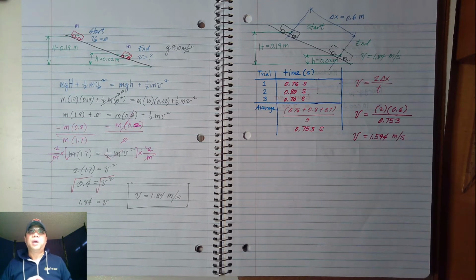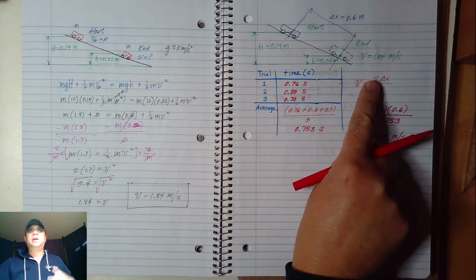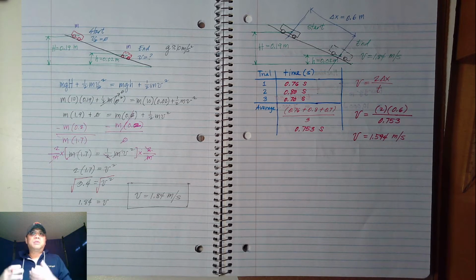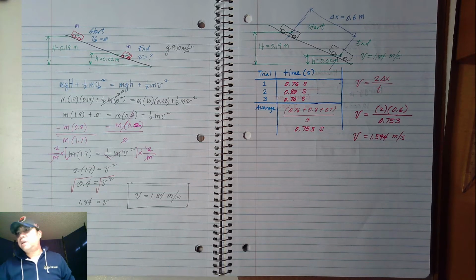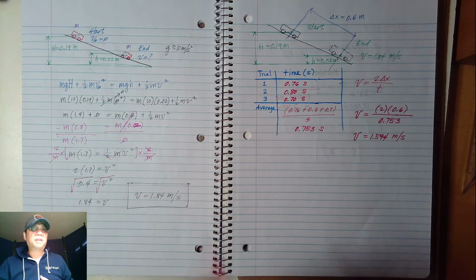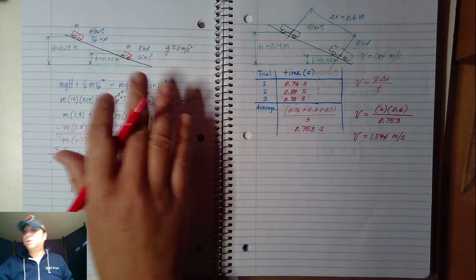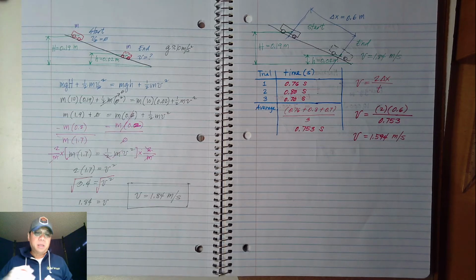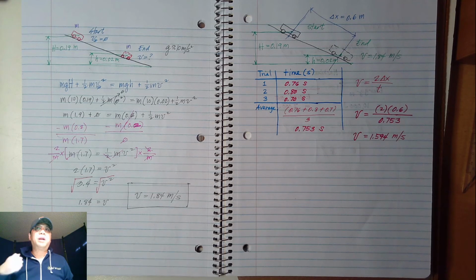So it does show that based on my experiment, the value of velocity is less than the calculated velocity. So applying our concept of efficiency, now let's figure out how efficient the system is. It means that there is some energy being used instead of just changing from potential to kinetic. Some of the energy is being used to overcome other factors such as friction, or drag, or any of those losses, or parasitic load as we call it, which uses that energy instead of converting it to useful energy. And our objective is to make sure that our velocity is supposed to be the same as this velocity. So that's where efficiency comes in.